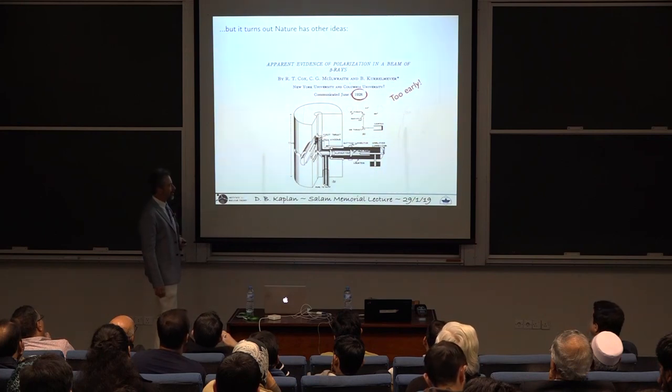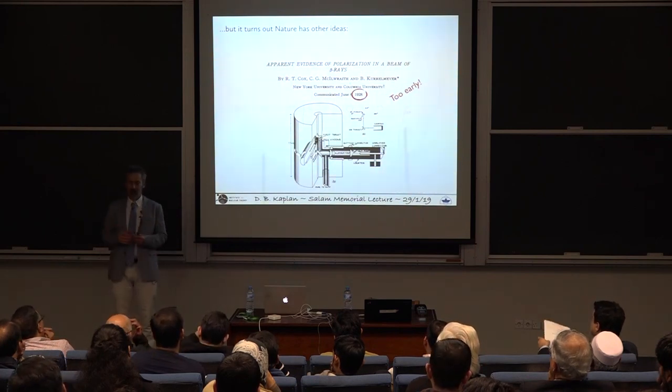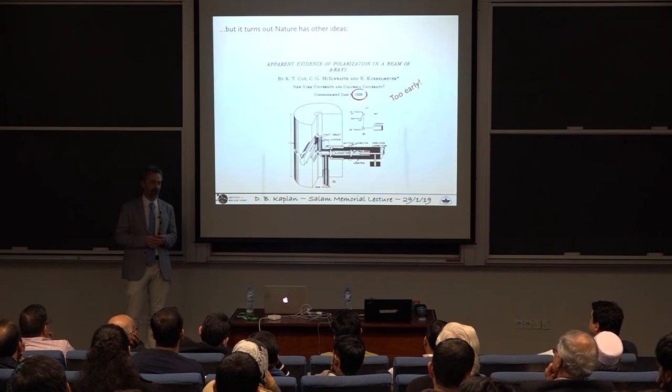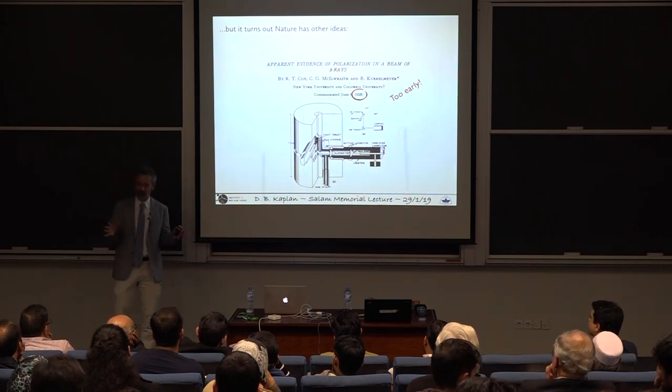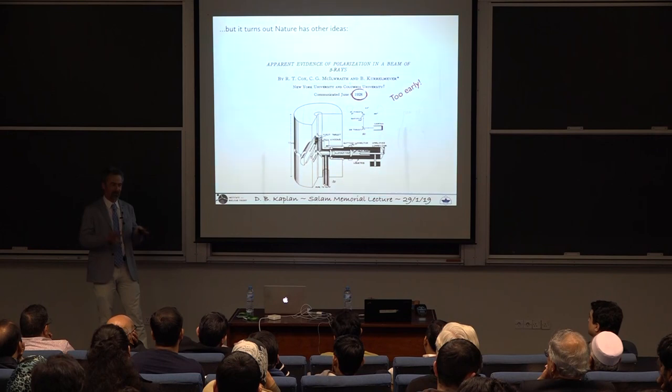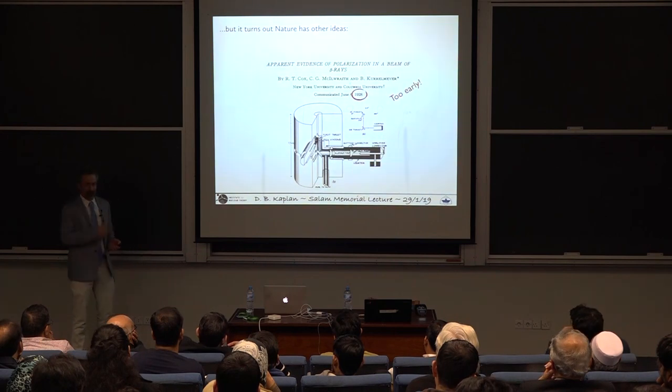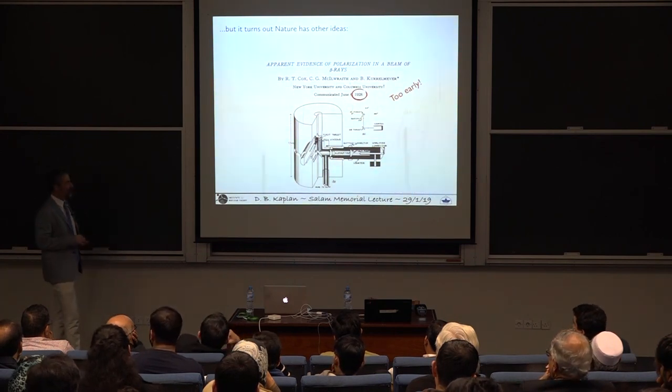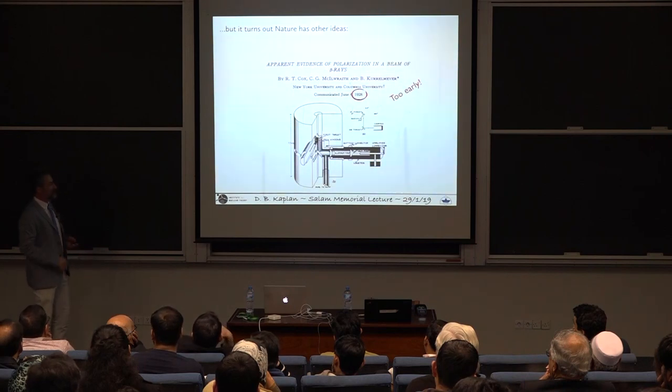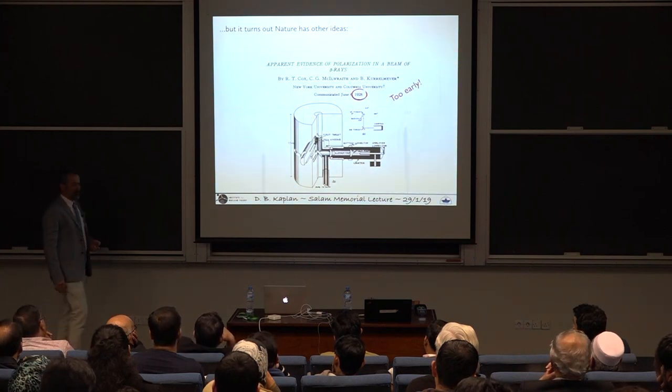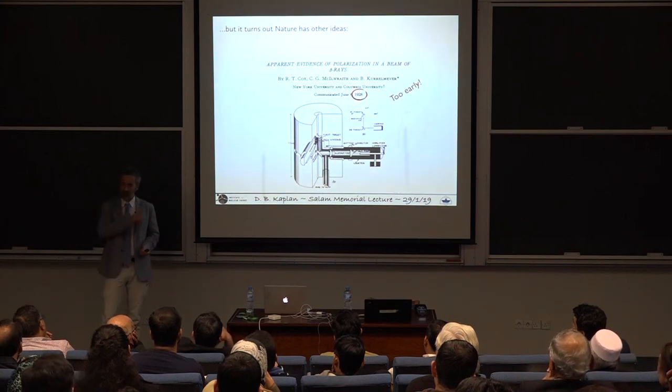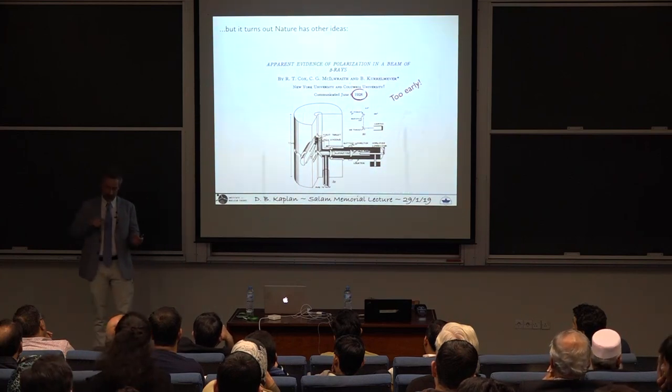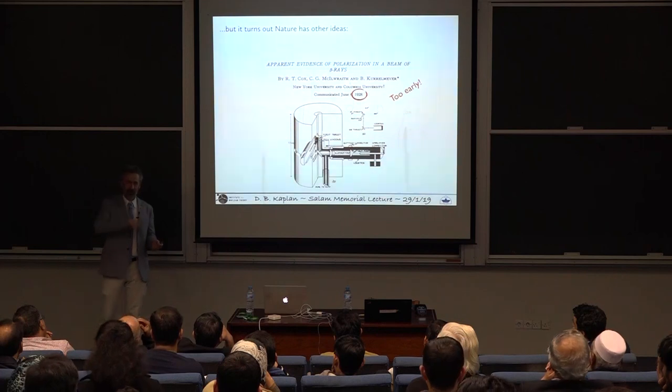So when I was an undergraduate, my senior year, we were required to do an advanced lab at the end to graduate. This is a lab where you can take an experiment that's from the literature, but not a canned experiment that already exists in the lab. And you have to build it from scratch, you get help, and you have to do it. So we decided we'd do this experiment. We weren't married then, and we were married some years later, despite this experiment. So we're both very theoretical, and we decided we were going to improve upon it.